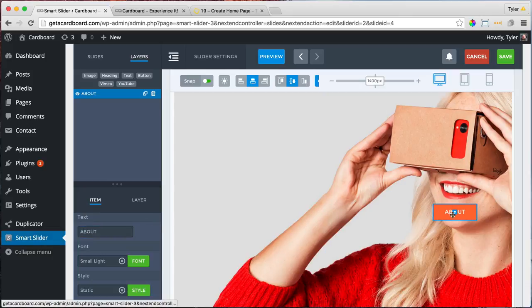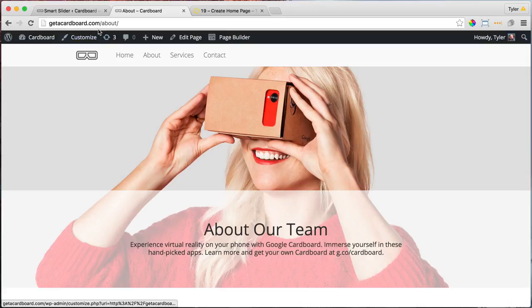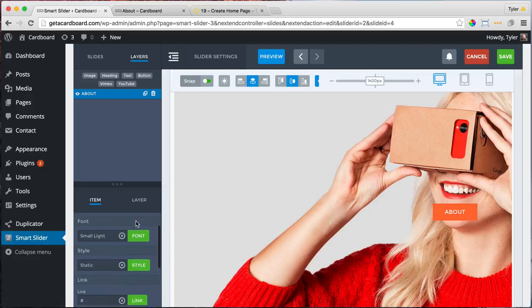All right, so this is gonna go to the about page. And if we click on the about, we can see that it's yourwebsite.com/about. So we can go ahead and make it /about. And we don't need to make it capital, even though we can.